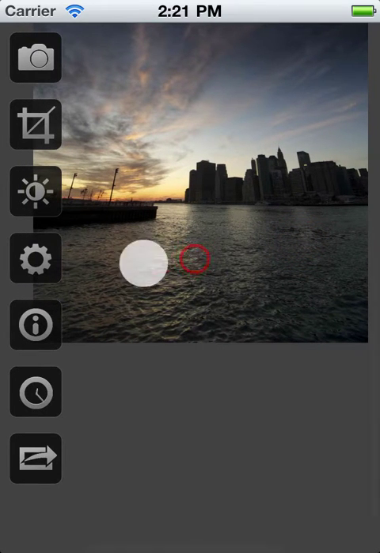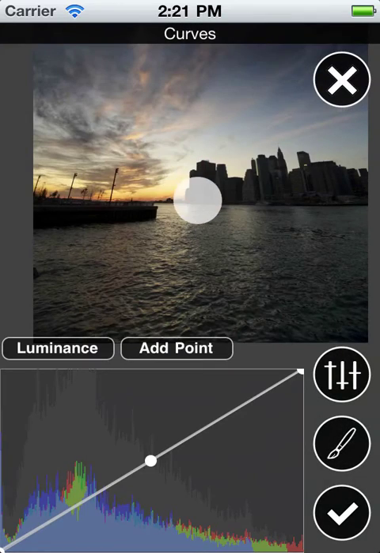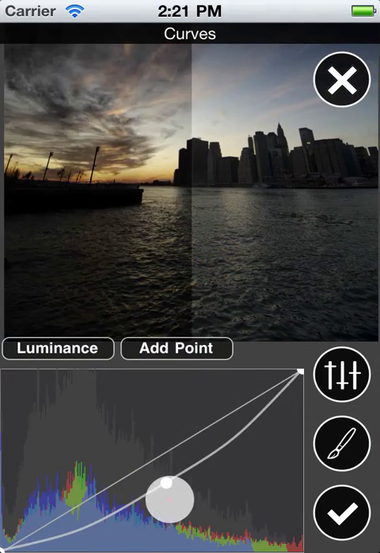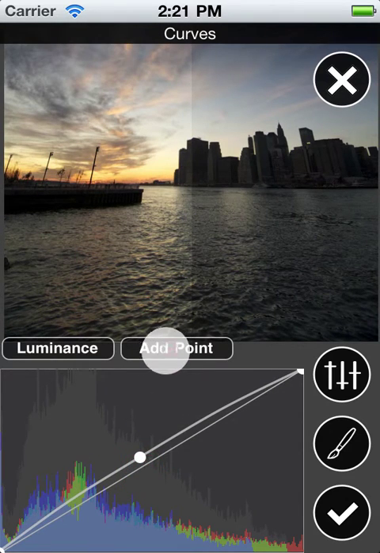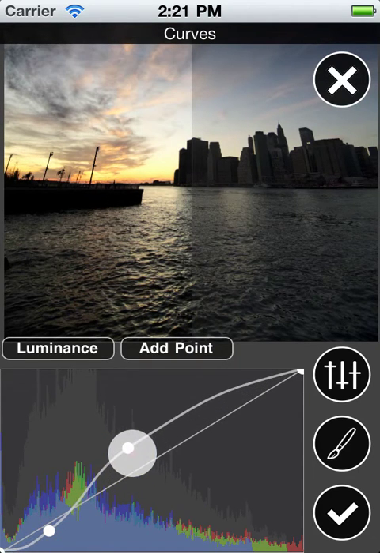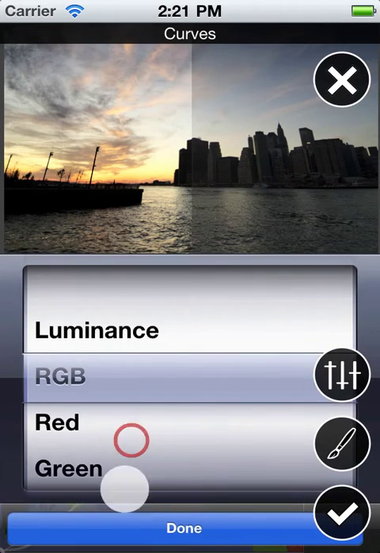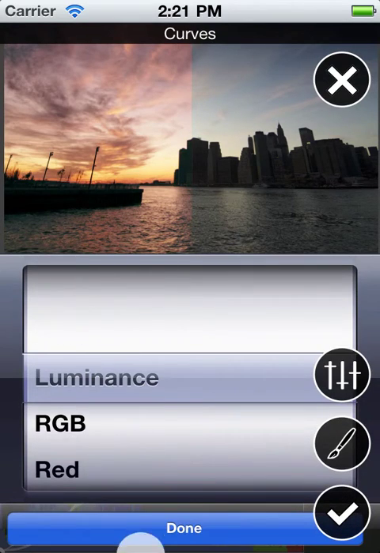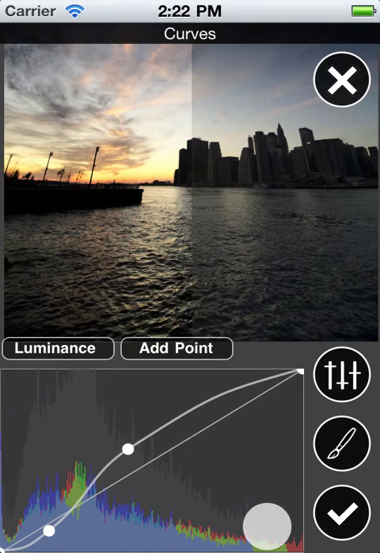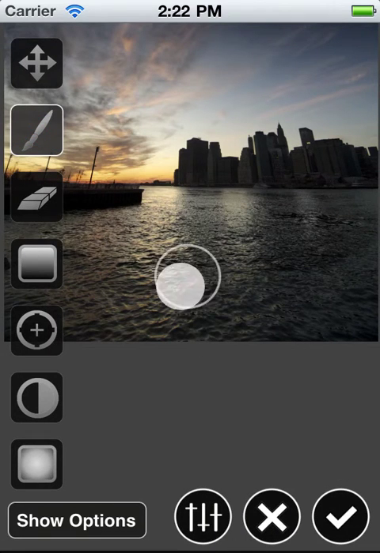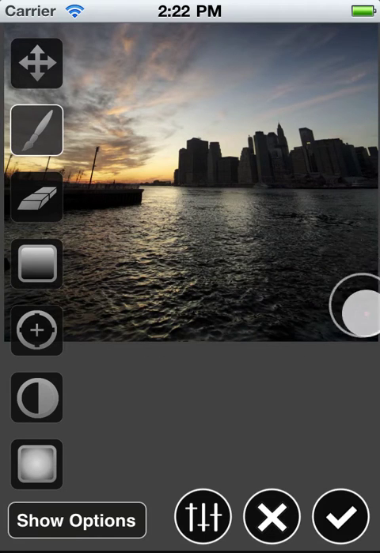Now we should do the same thing to the water, make it more contrasty. But instead of using the brightness contrast controls, we'll use the curves controls this time. So you pull up to lighten, down to darken. Add a point by tapping this add point button, then tapping anywhere on the curve to set it. You can also change it to RGB from luminance, or you can change just the red values, green, blue, all of those. So again, let's apply this with a mask. We'll just take a brush and drag it along to apply that over here. There we go.